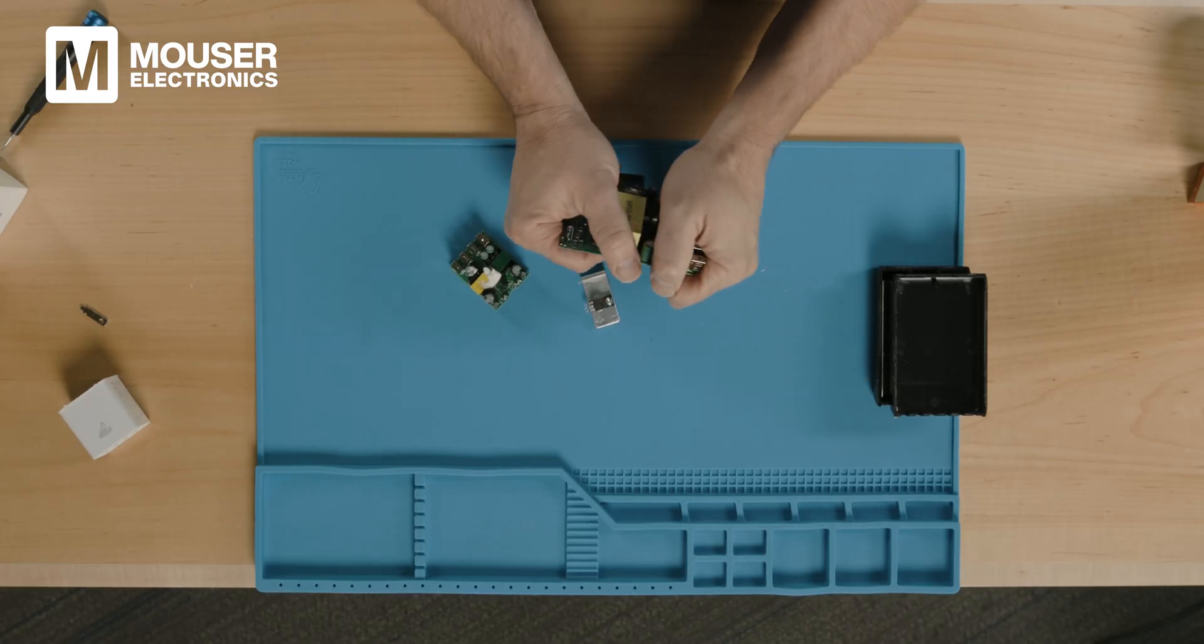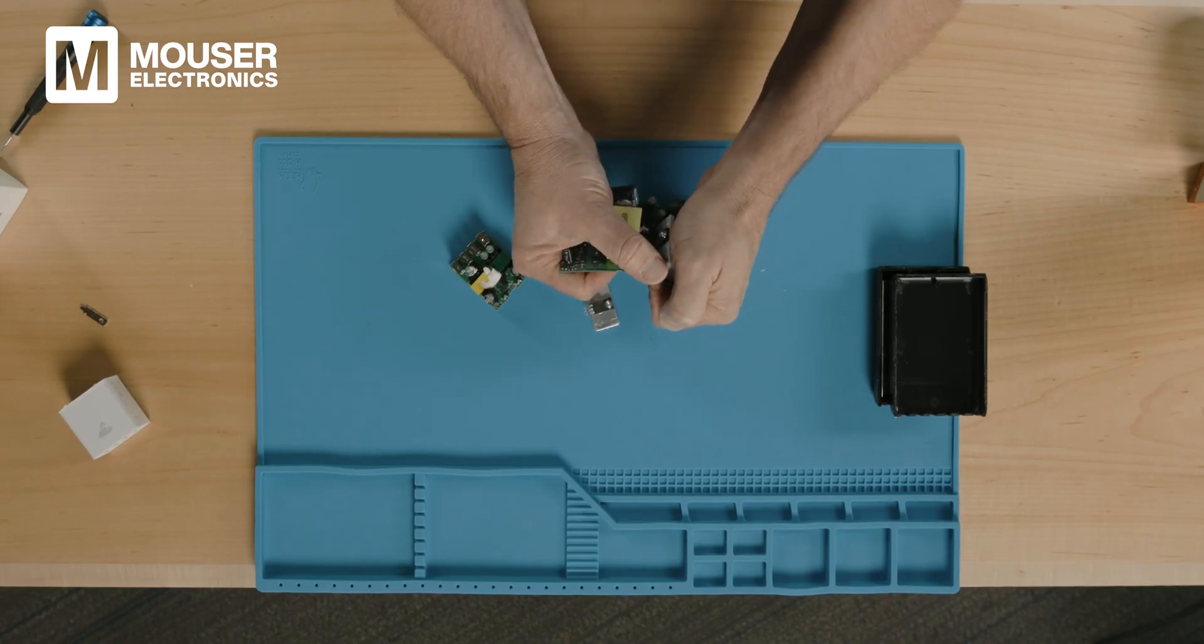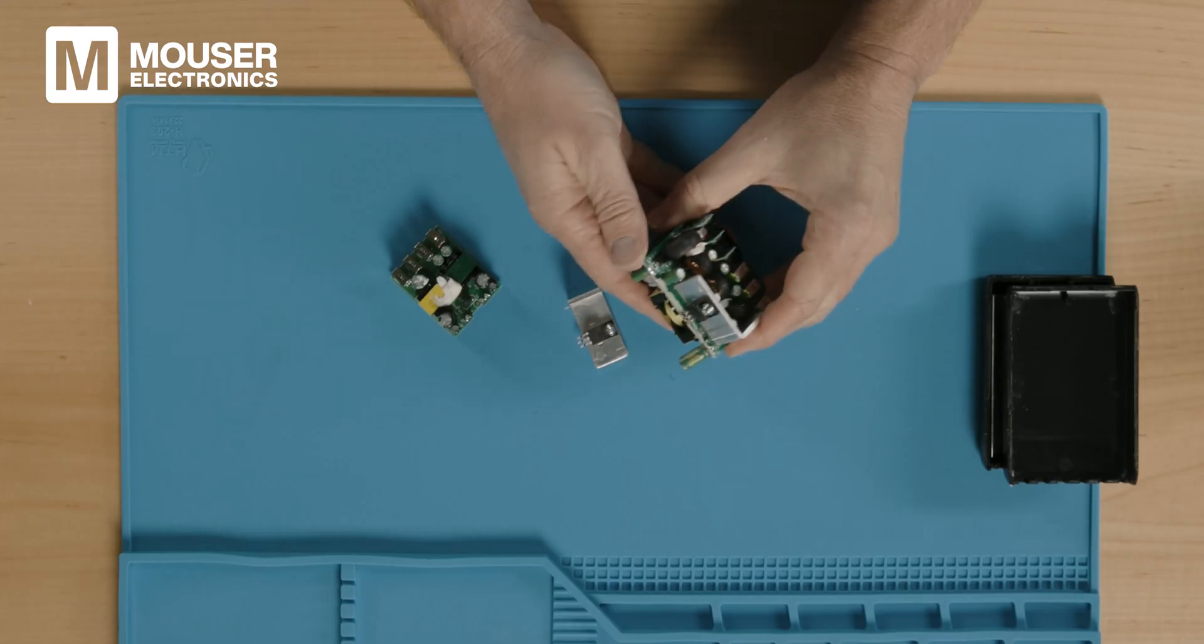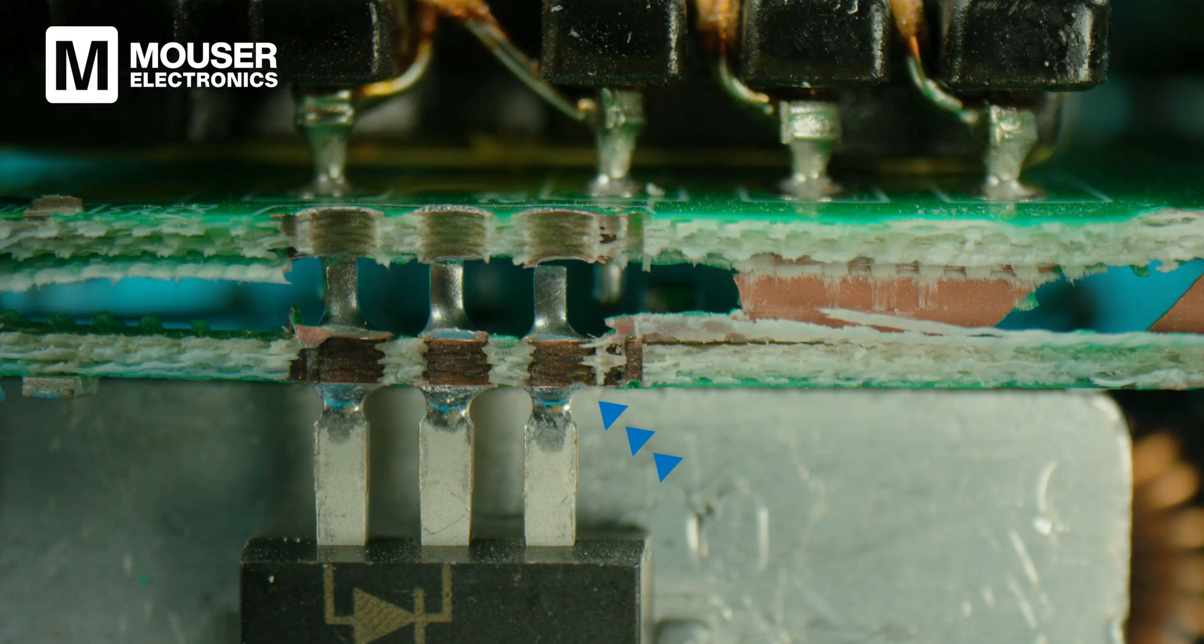Let's take a look inside a PCB by breaking this apart and taking a look at the layers. Now, if we zoom in here close, we can see what's going on inside. We can see some of the through-hole components that are passing through the PCB.